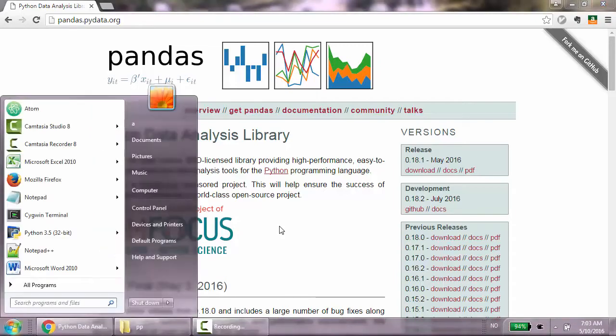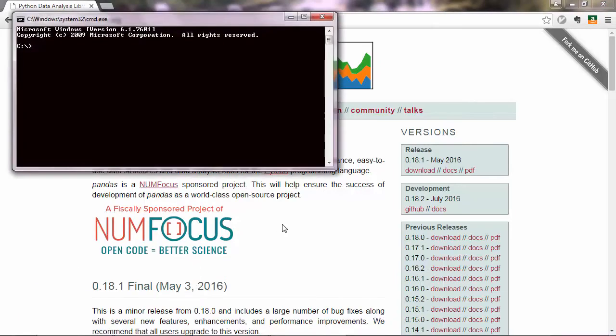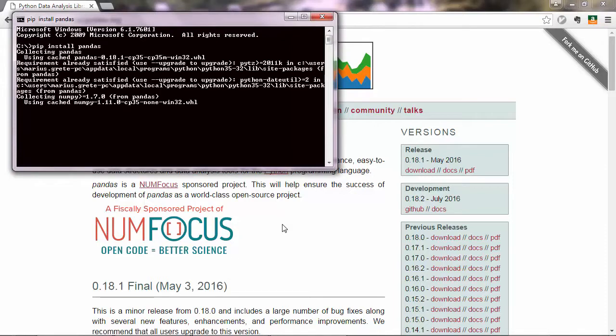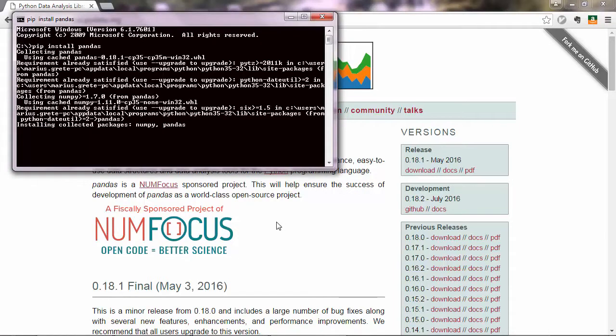You want to open the terminal, and the process is straightforward. You say pip install pandas. Now I mentioned that Pandas is a high-level library, and Pandas is based on NumPy, which you can see in here. So Pandas is now trying to install NumPy, because without NumPy you cannot use Pandas.